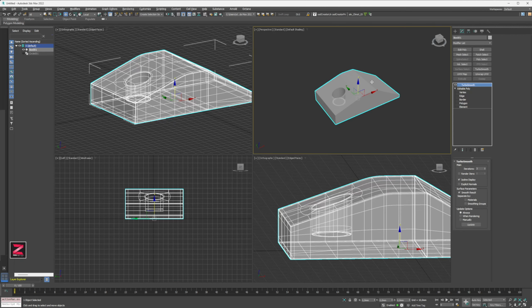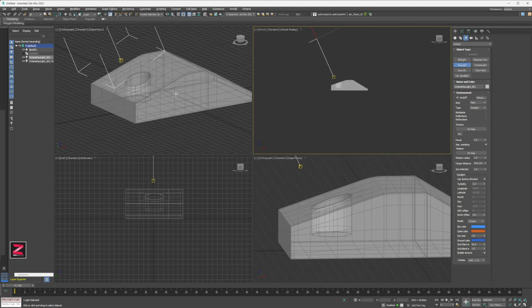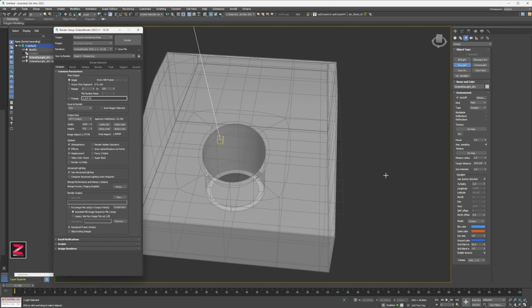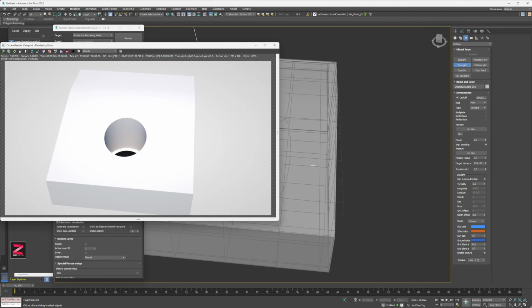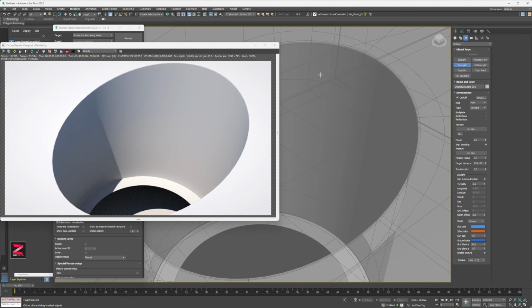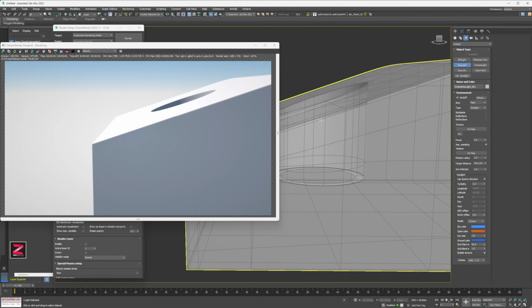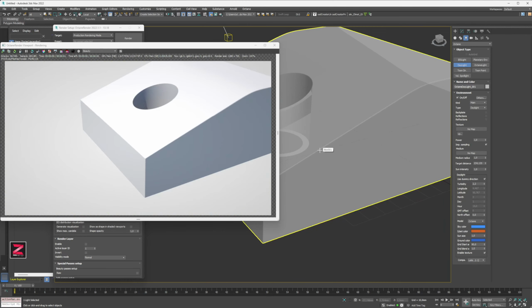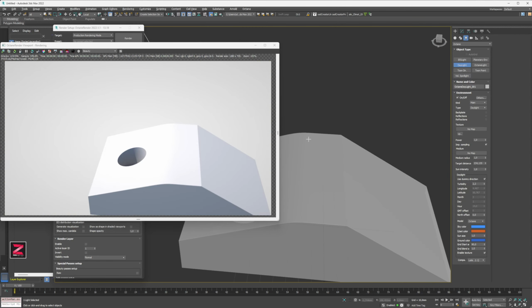So now, quickly said, let's add from the front view a little light from Octane, a daylight. Yeah, like this, so we can see the hole. P to go to the perspective view, turn on the render engine, kernel, open the render viewport, and here it is. As you can see, a lovely, nice vertical hole on an angled object with a very nice subdivision for the edges, which are not so sharp, just a little rounded, and that's exactly what I wanted to achieve.